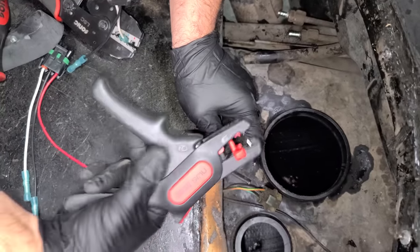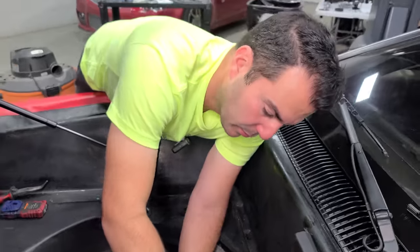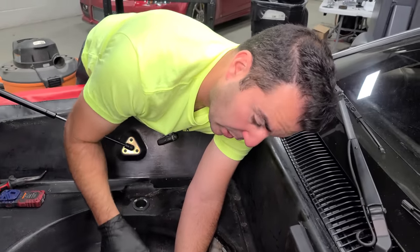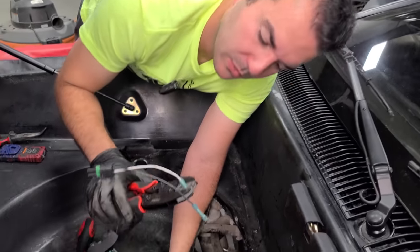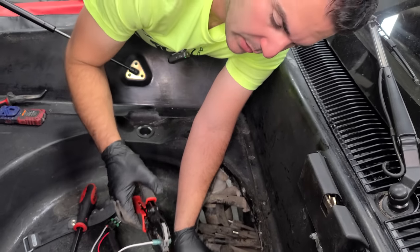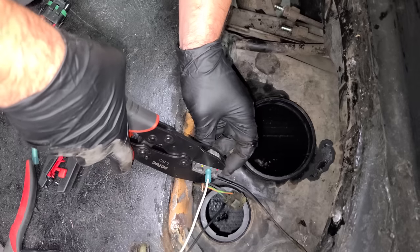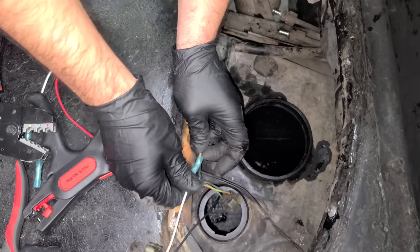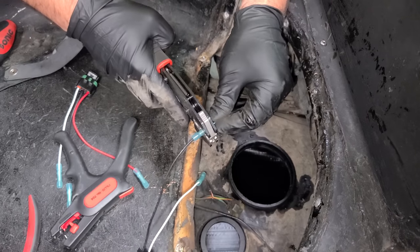Very good quality. A lot of this stuff is made in Germany. Now, we have a lot of fuel vapors here, even though I cleaned up, so we're not gonna be doing anything with solder. In this case, we're just gonna go ahead and use the crimp connectors that are already on the harness that they gave us. We have our wire crimper. All right, I'll put the wire in there. In the crimp. Perfect. And I like to set these up first, so it's kind of holding it.